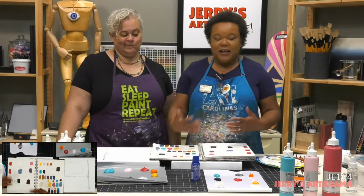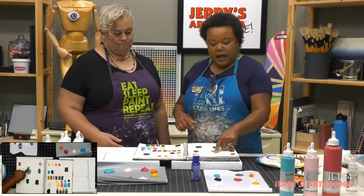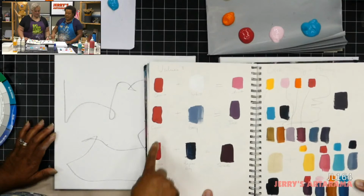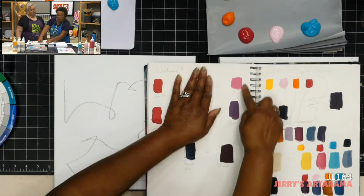Another thing that I love to do is take every single color in my arsenal, the pure color, and take it through values. For this one, for instance, I just used carmine. Mixing it with white, I get a tint. Mixing it with gray, I get a tone. And with that Payne's gray, because I just don't use black, I get a shade. Now look at the cool values you get just from that one color.